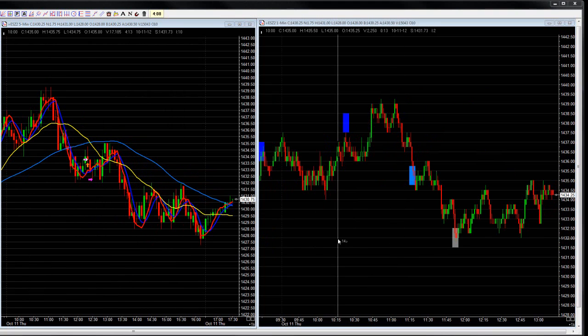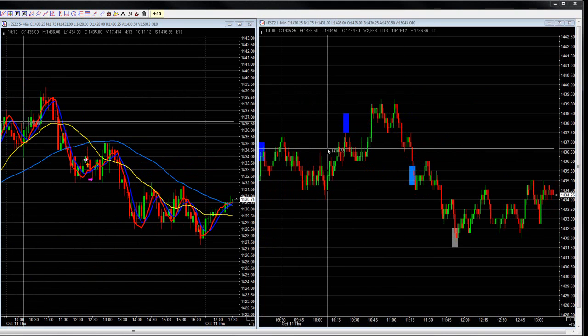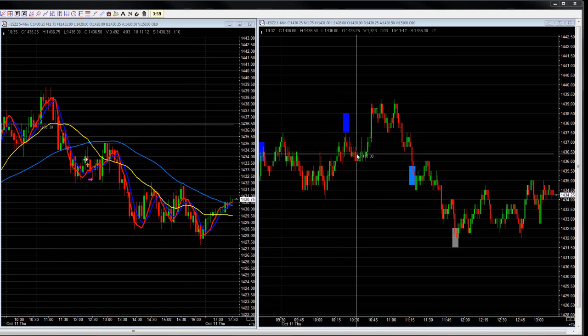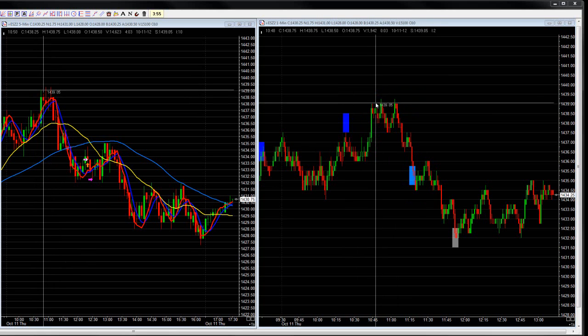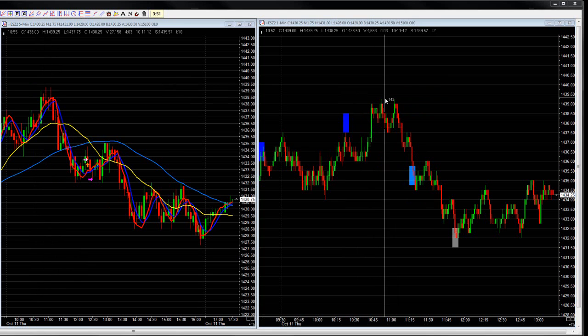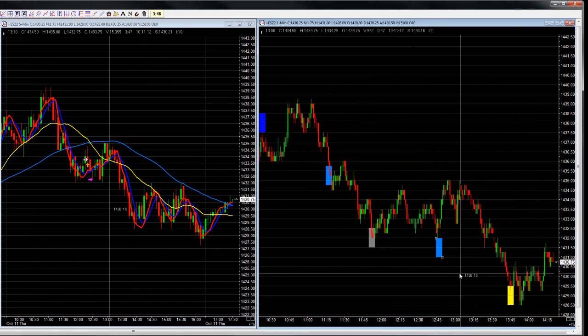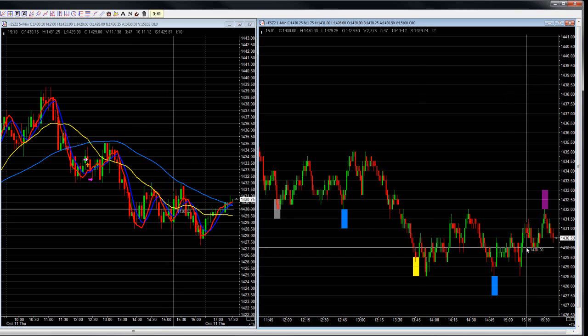So just looking at the 1-minute chart, we drifted sideways, couldn't really pick up on direction to start off with. Like I said, it took a while to hit the first power point. It's then managed to go high, but this is where they've topped out and found that resistance, previously from the pre-market. And then from there, this sell-off has come. We've got a very sideways period through the lunch hour as well. And then again, they've continued to push lower before going sideways to finish the day as well.